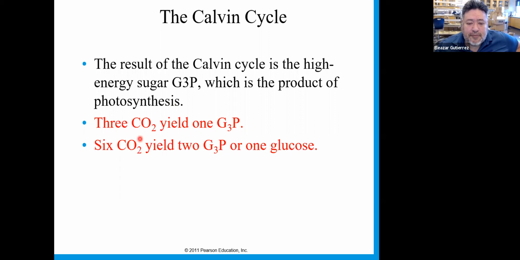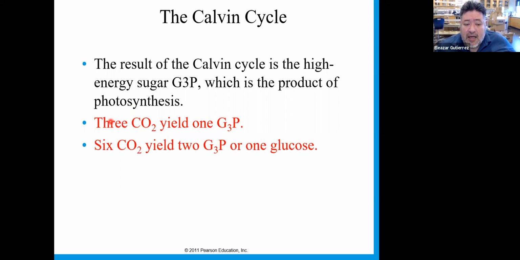Okay, so in the Calvin cycle, 3-carbon cycle, let me try that again. 3 carbon dioxides are added to 3 ribulose bisphosphates to yield 1 glyceraldehyde 3-phosphate. Okay, so it's a lot of work. It's a lot of work. So 3 carbon dioxides come together with 3 ribulose bisphosphates. Remember, the ribulose is a 5-carbon sugar, so we're adding 1 to 5.